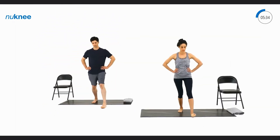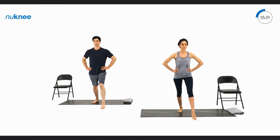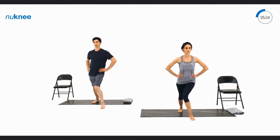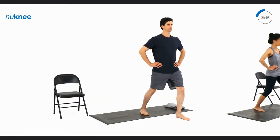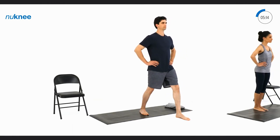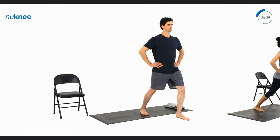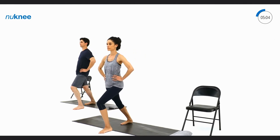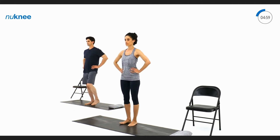Now we're going to switch sides. David's going to place his left leg forward, shift his weight onto his left leg, and then return. While Trisha steps forward, collapsing that arch, and then returning back to her original position. Accepting weight onto our left leg is a key factor in preparing ourselves for walking. Step, collapse that arch, bend that knee slightly, and then return to your starting position. Last one — collapse the arch, and return, and relax.